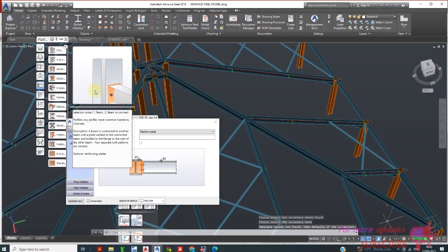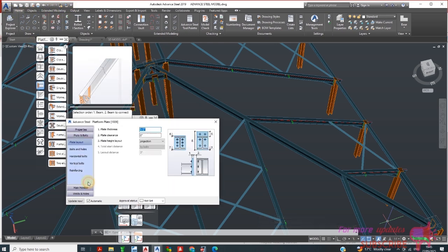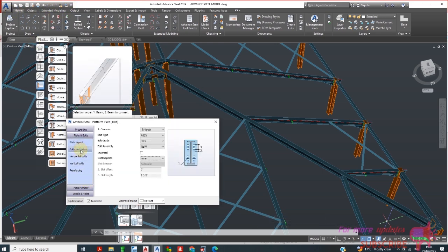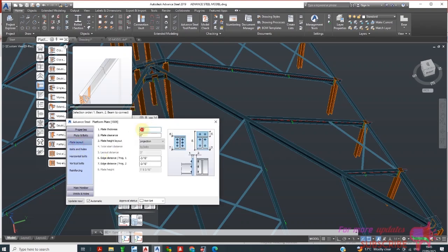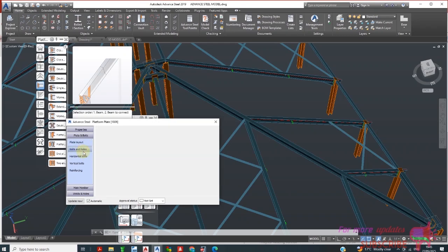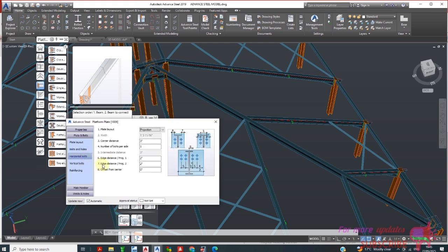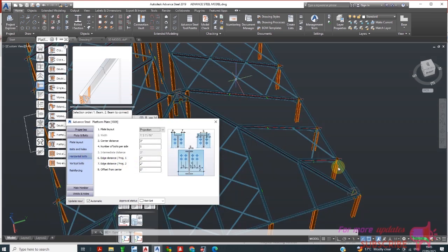Okay. I can change the bolt diameter to 1 inch, the plate to 1 inch, the bolts horizontal. So let me go closer so that I can see what I'm trying to do here.